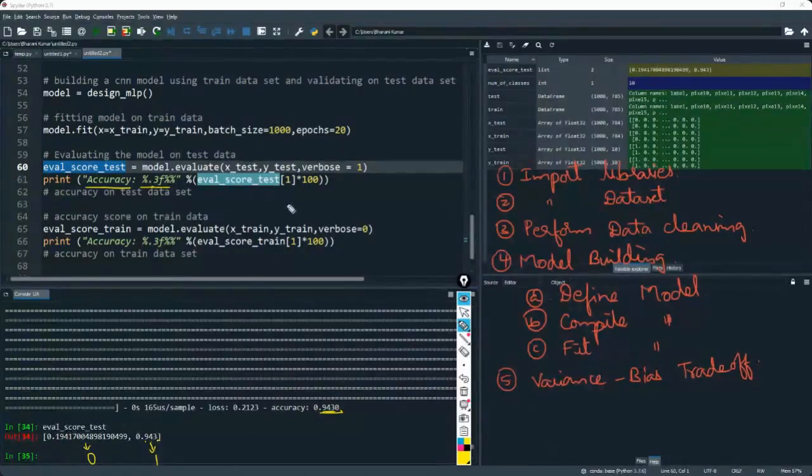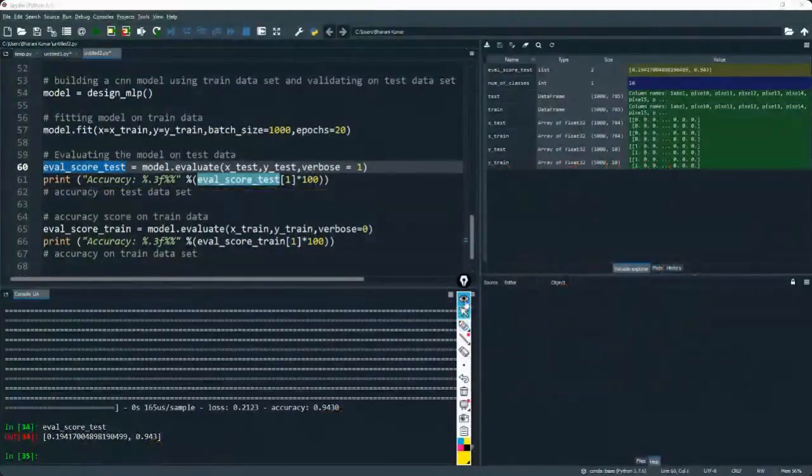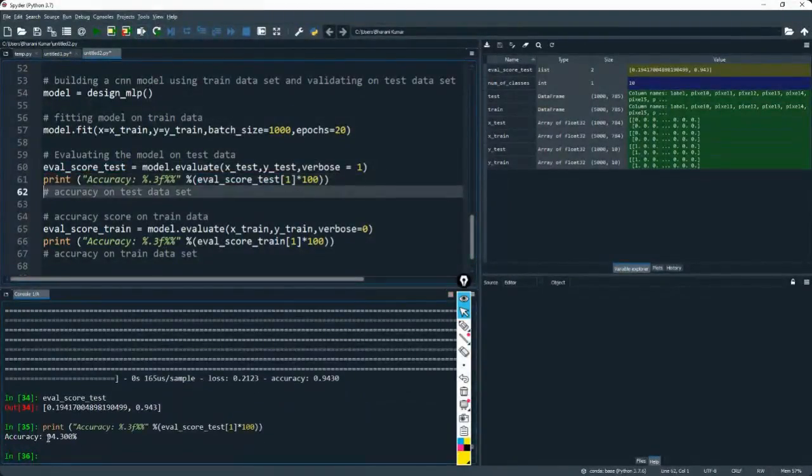And what do you want to print? You want to print index number 1, which is the accuracy. And when you multiply this with 100, you get this in percentage terms, which will be 94.3%. Okay, I ran it. It's 94.300.